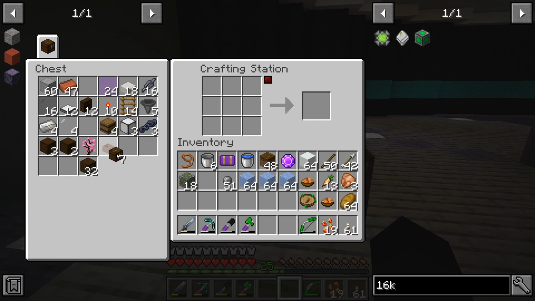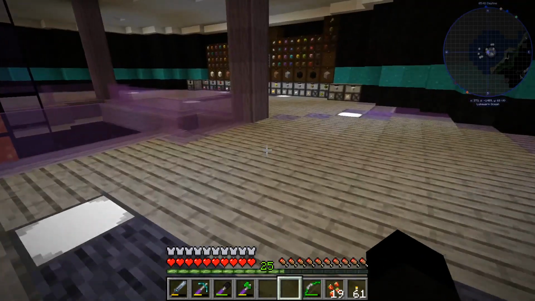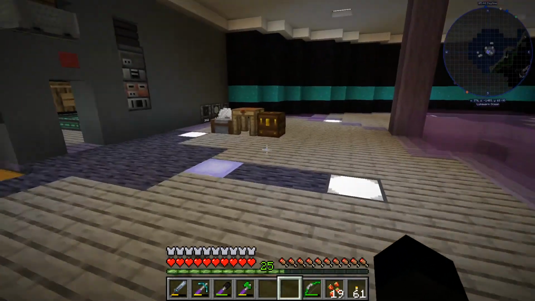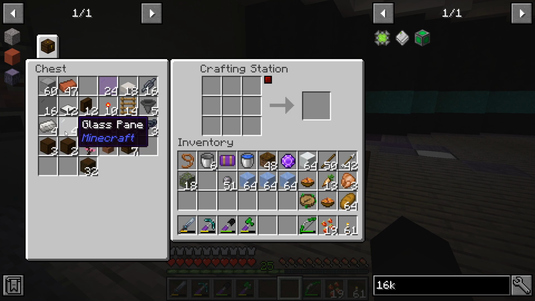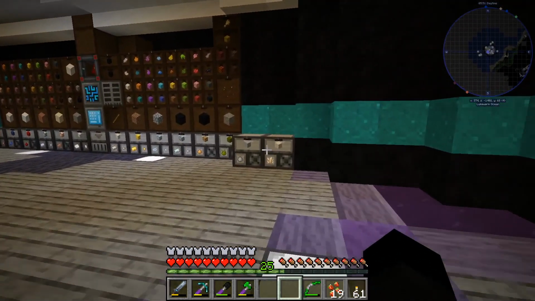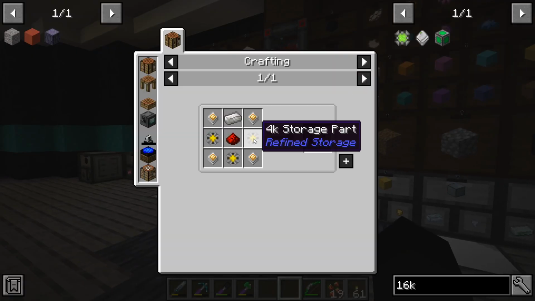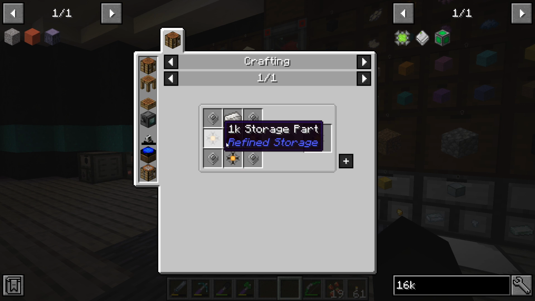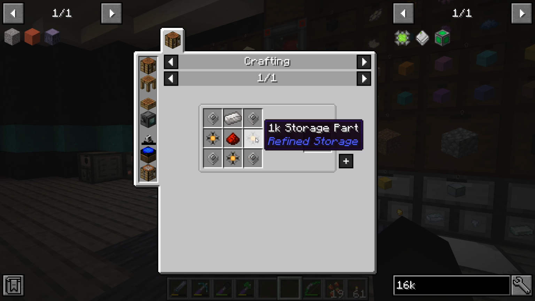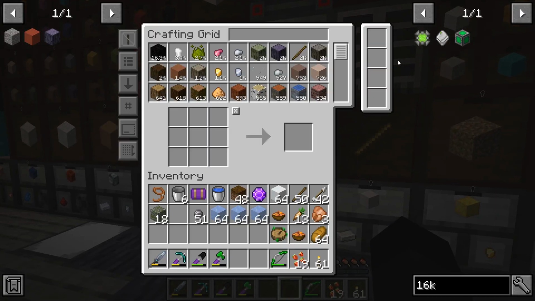Yeah, so we'll pop those away. We've got quartz enriched iron. Let's have a look at the 1K cells. So we're missing glass and redstone at the moment. It would actually make a lot more sense to do that over here, because then we can make more of the stuff. And what did I say we needed? We need 3 of those, which needs 3 of those, so that will be 9 of those. So I need to make 9 of those. That's my first instance.